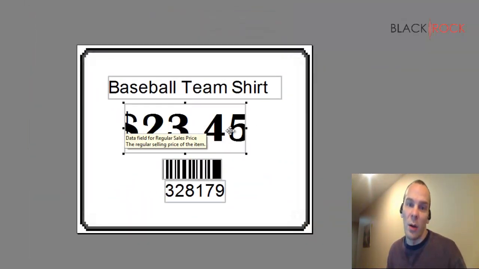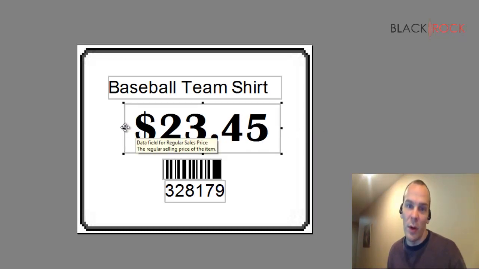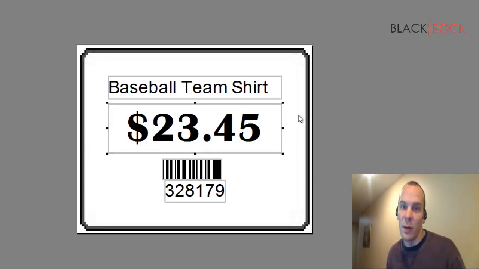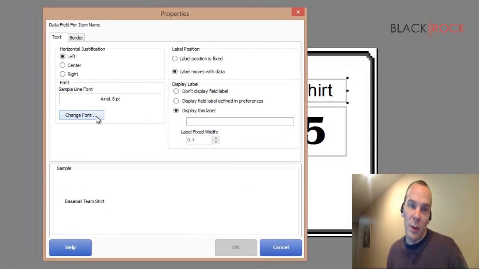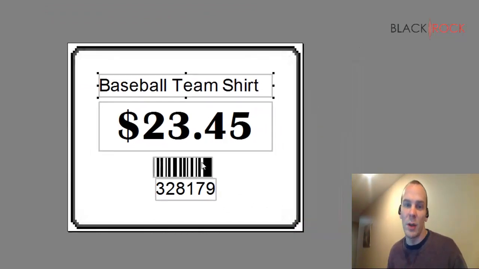So, this box is too small to handle that. Since it's centered, we can pretty much pull it all the way to the edges, and it will keep it in the center. You can do the same with this. Double click on it. If you want to change the font, you can change it to a different point, a different font, different size. You can put a box around it.